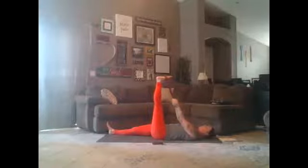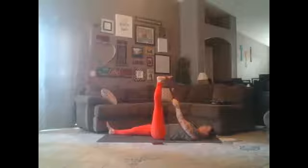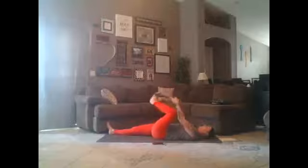Taking three more of your own deep breaths. At the end of the third breath, bending the knee, releasing the strap, bring the knee in. Circle, straighten and bend, rock side to side.